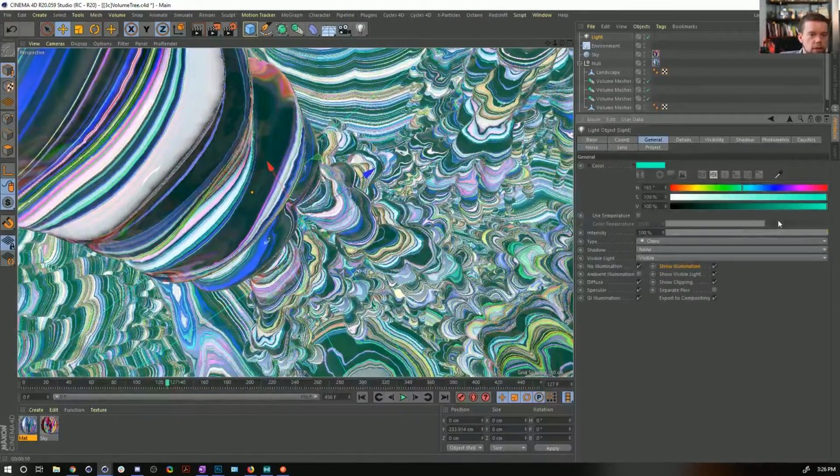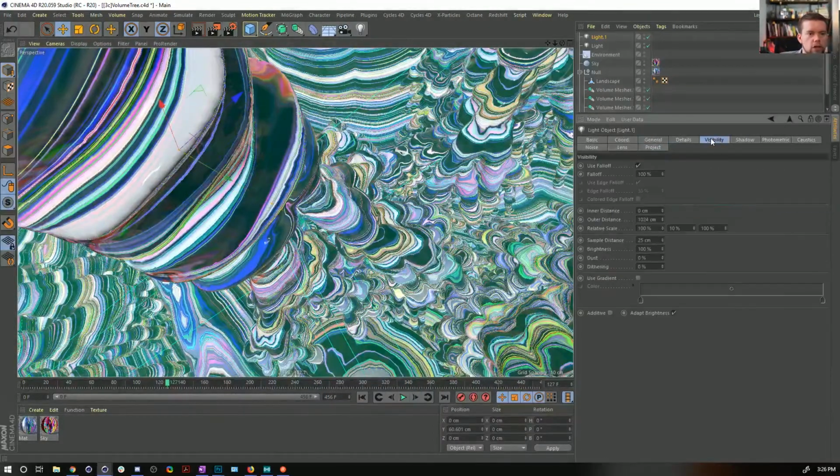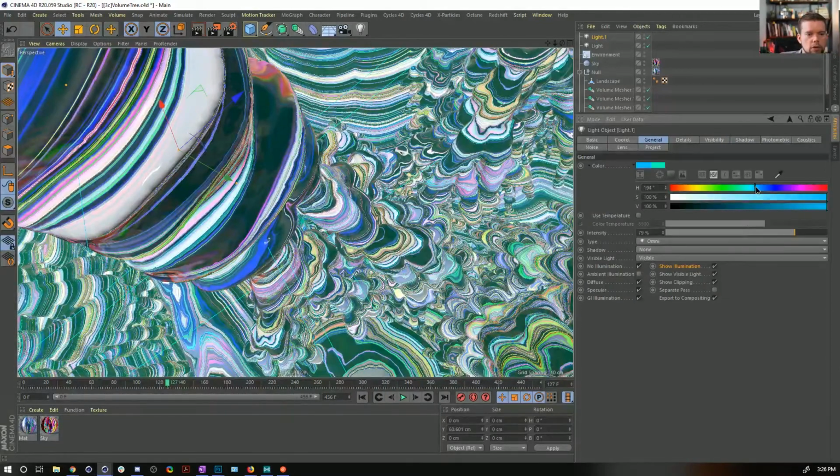Then, you know, this one might be a little bit bright, but then I could go and copy and paste it, and then let's move this one up into the air a little. Oops, up into the air a little bit more. It's pretty thick, so I'm going to make it half as thick. Let's shift the color a little bit more, even bluer.